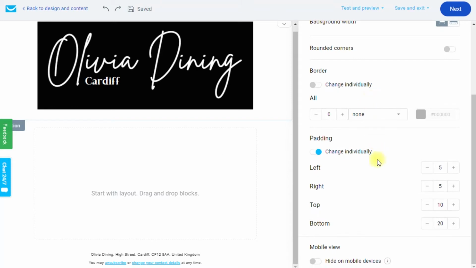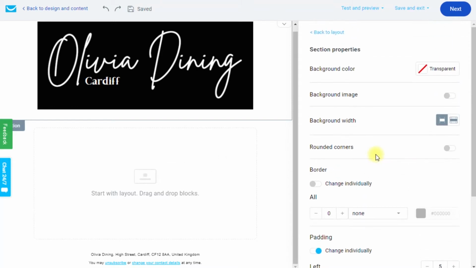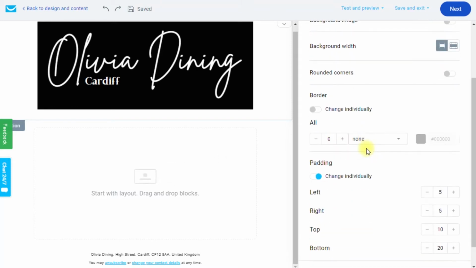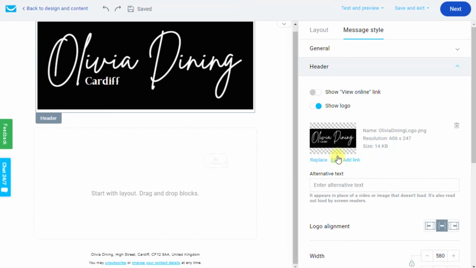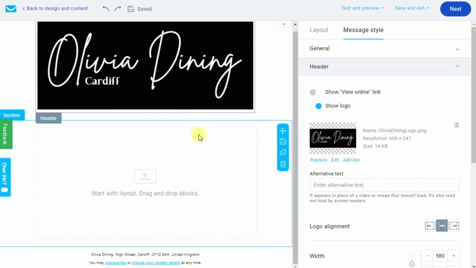It seems like there's lots of options here on the right, but as you see, the only one I've actually used is simply bringing in a logo and putting it there. You don't have to play around with everything else unless you particularly want to. If you want to keep it simple, it can stay as simple as that, just bringing in your logo, and that goes at the top of your newsletter.